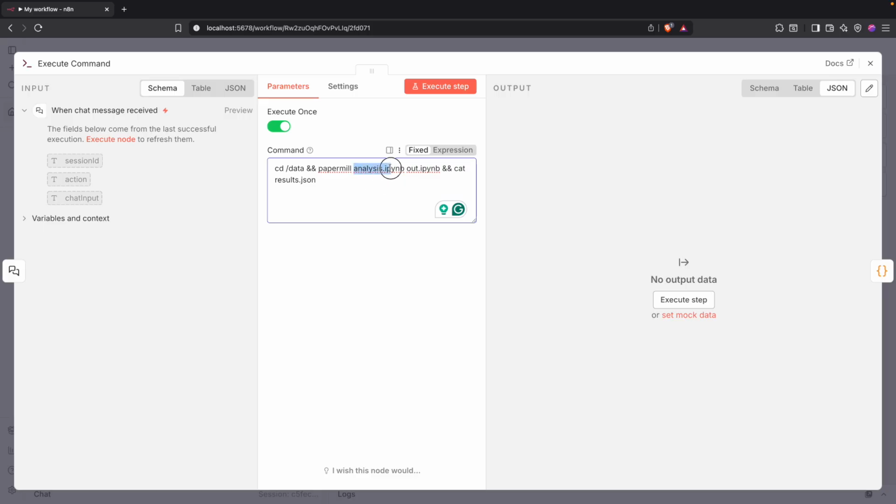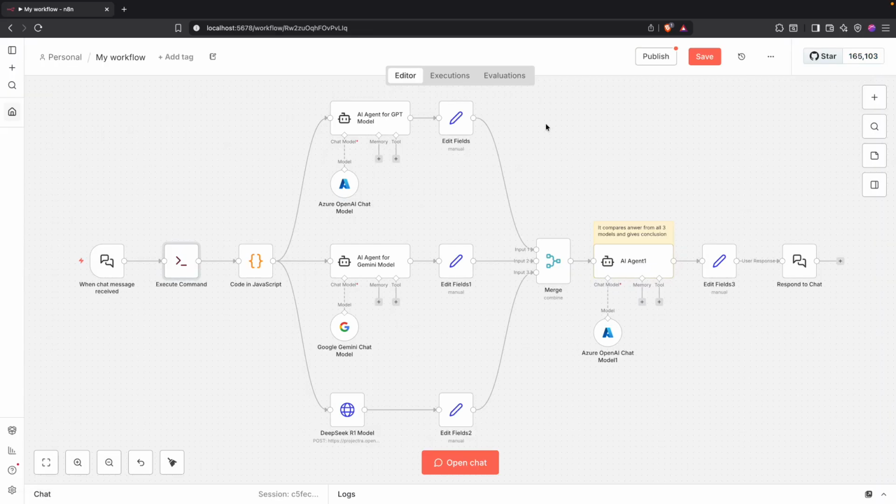So analysis.ipynb, it will compile this file, and it will output out.ipynb, and it will show our result.json. If this step happens, then we will get our data in our next node. So this node will get all of our data and format it in such a way that our model can easily understand that data.